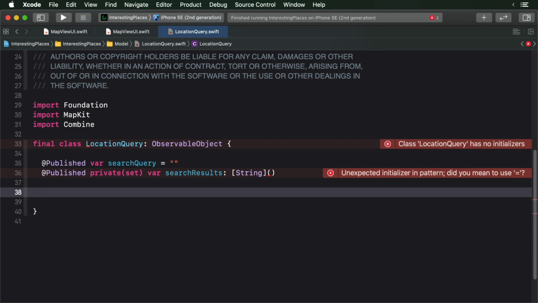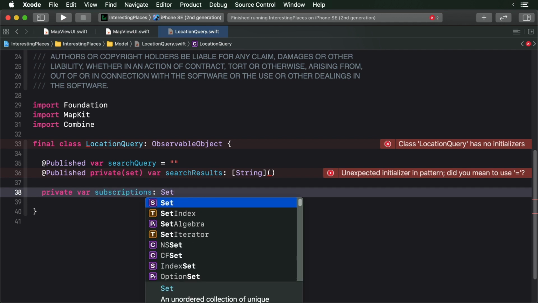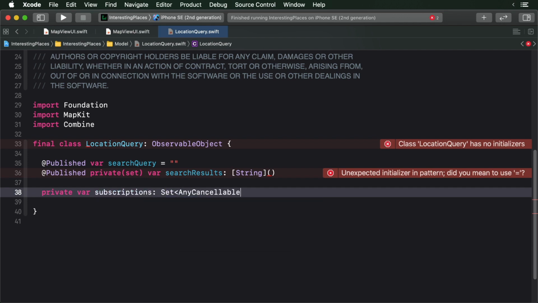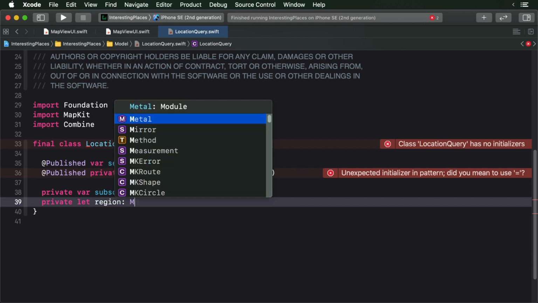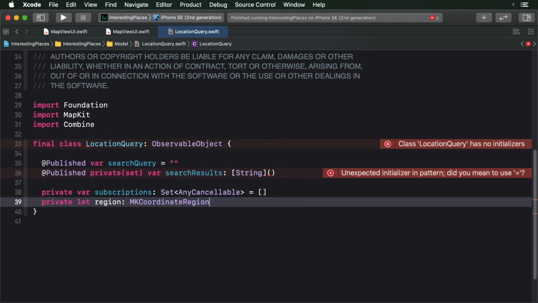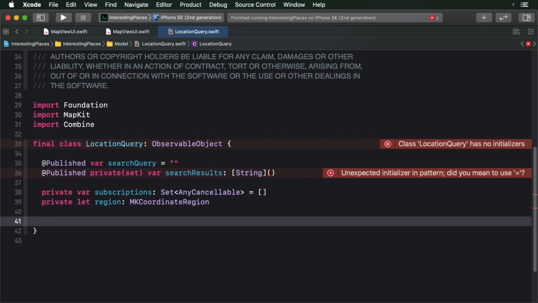Since we're using Combine, we'll need to create a set to hold our subscriptions. Finally, we'll need to know the region for the search. Now that we have our properties, let's create an init. And this will take in a region.